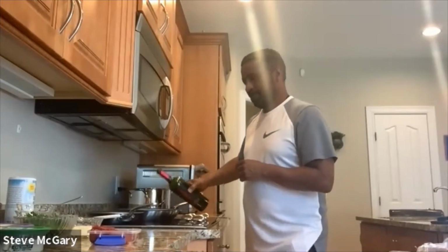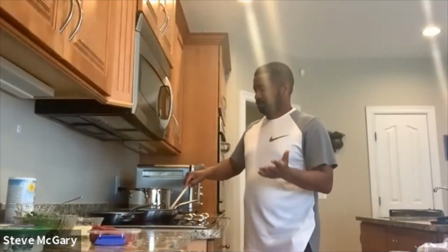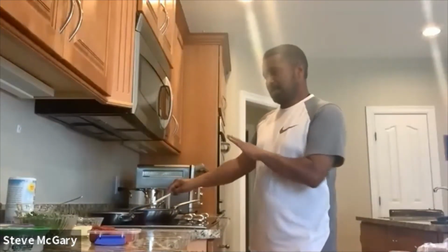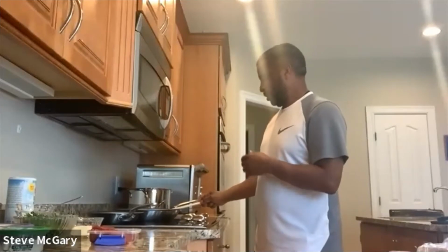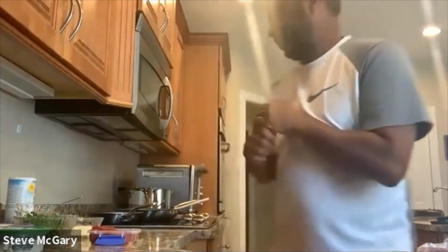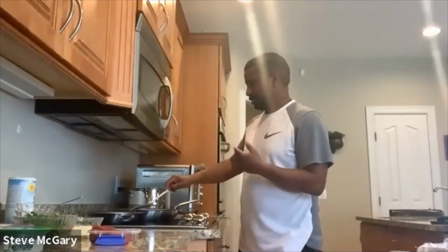All right. Got the wine cooking, and all the alcohol will burn off, so don't worry about this impacting people under 21. Okay, so we're going to just let that heat up. Once it comes to a slight boil, we'll turn it down to a simmer, and then we'll add the spaghetti. If you guys have any questions, go ahead and just ask. I don't mind that.